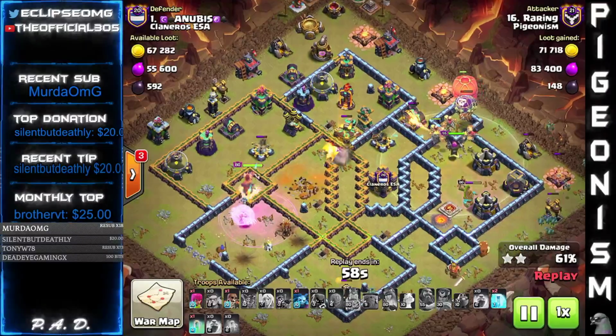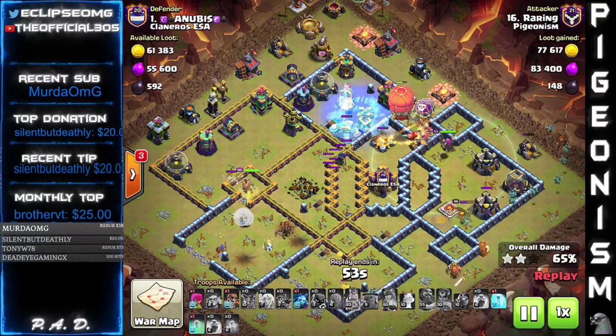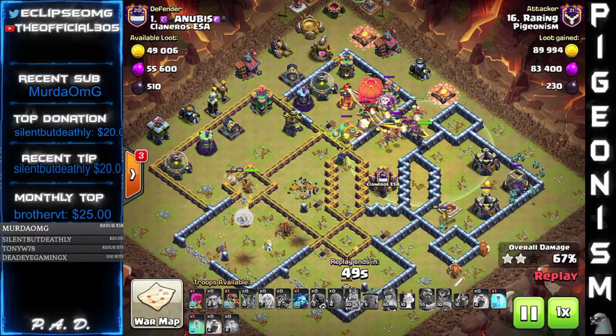And from here, if she dies, it's not a problem. The queen got too much value. And everything else just got too much value on the base. Stone Slammer is not even dead yet. And this base right here got absolutely destroyed.